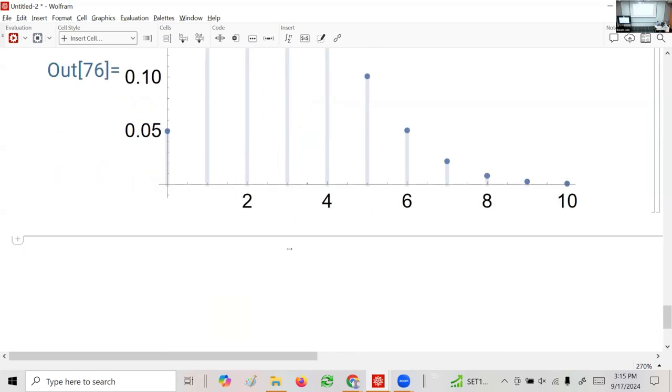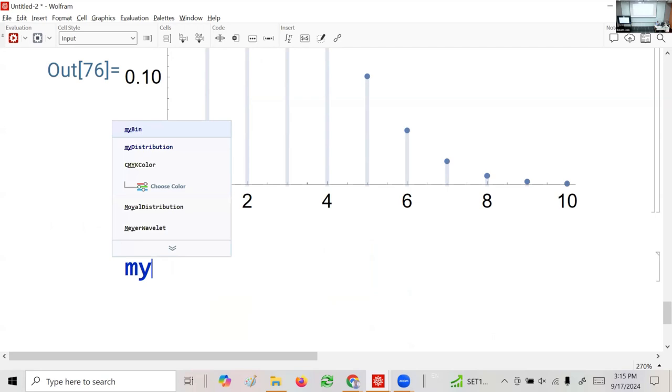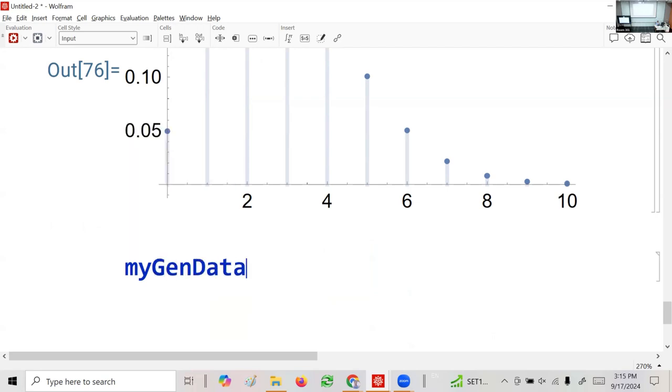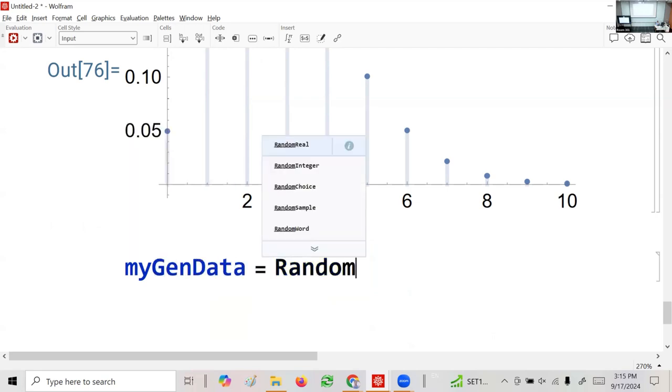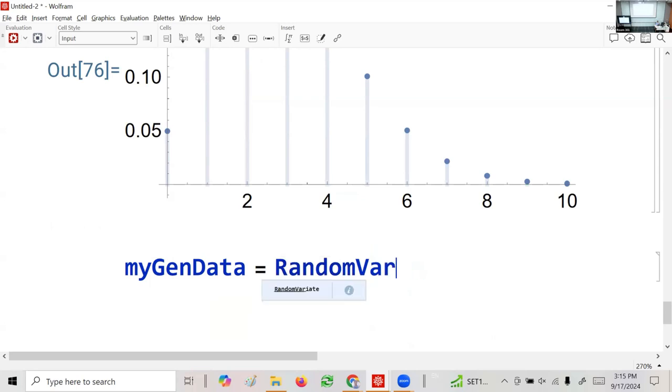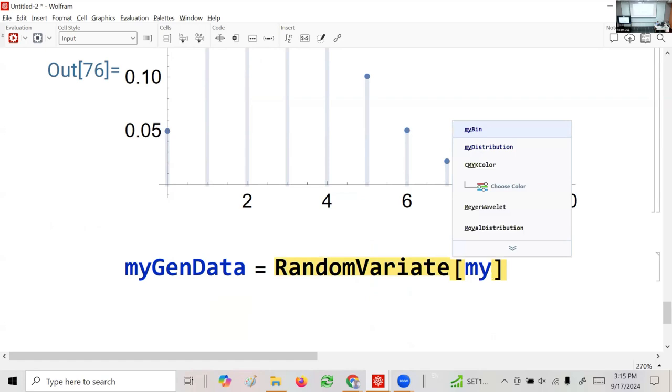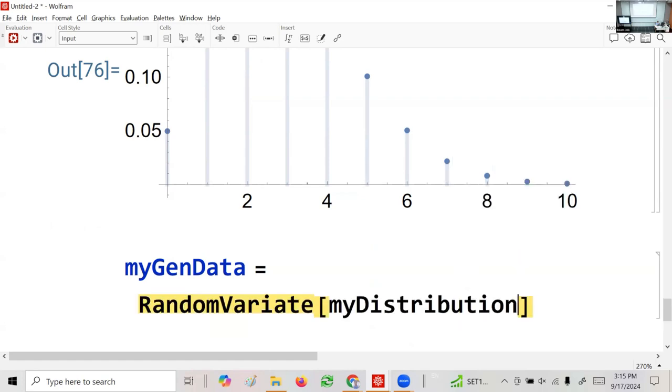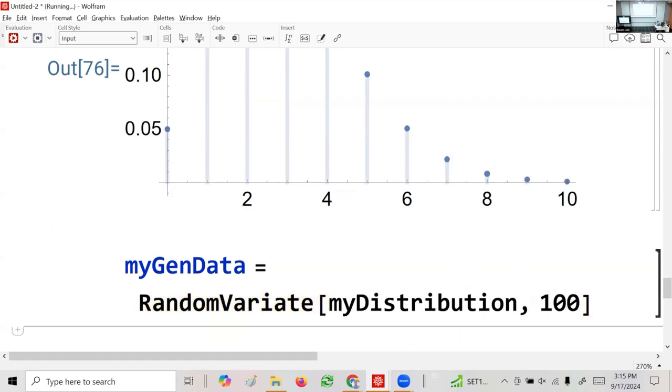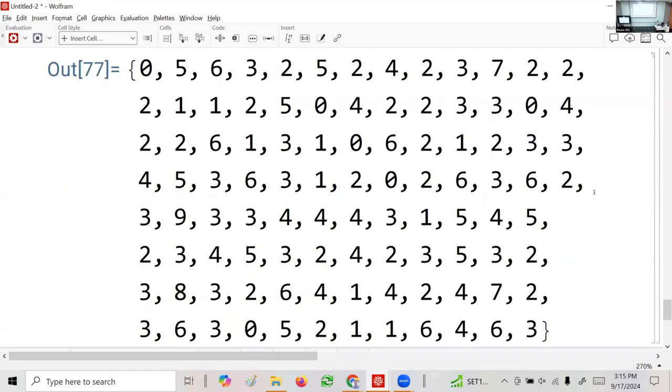Well, remember the little x is called a random variate. So there it is. Generate data equal to random variate. What's my distribution? How many do I want? Let's say I want 100. There it is.